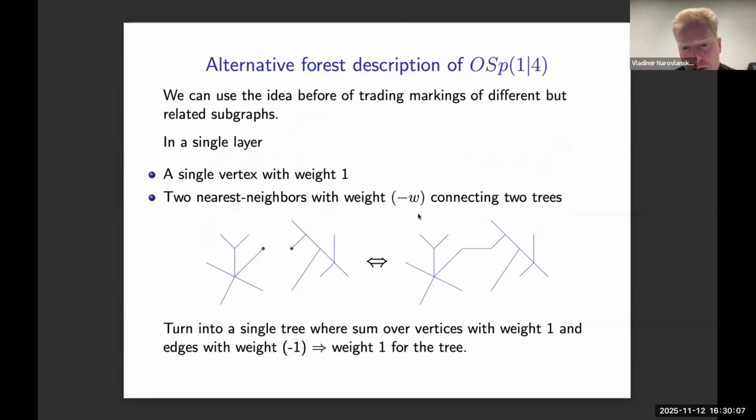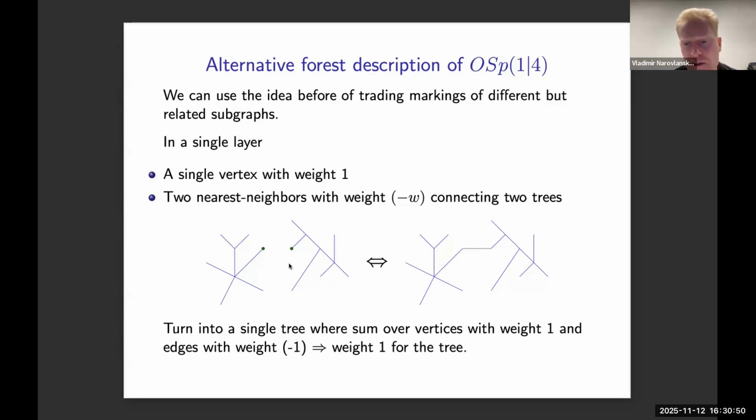So here, the only comment I would like to make is that you can do something like this also here. The idea is to use the same point that I made before, right? So the idea is that instead of marking with points, you can instead add the edge connecting them, and now you will have a marking not of the original two trees, but of a single tree with this edge included. So you're going to translate your markings of disconnected trees by new trees where the marking is connected, okay?